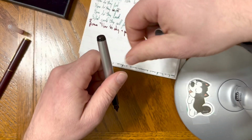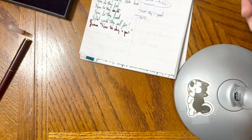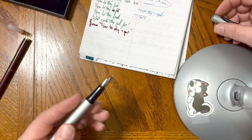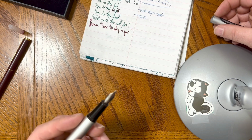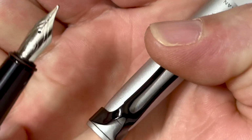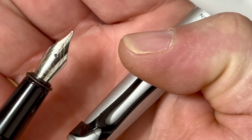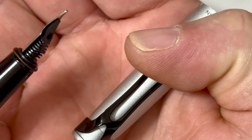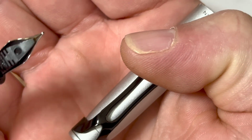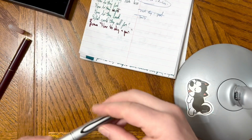It is nice, of course, when you're going to charge the pen, you're sucking through the feed, so it's always immediately ready to go. I genuinely don't remember ever seeing nib creep on this bad boy. Every time I open it, the nib looks this clean, this gorgeous, ready to rock and roll. Love this pen, but hate that it doesn't post. Just a reality. But it writes perfection every single time.